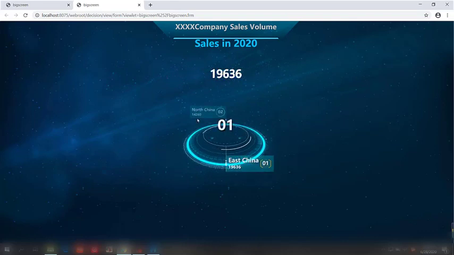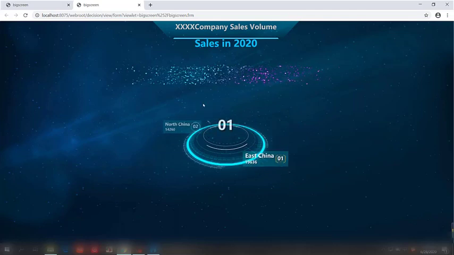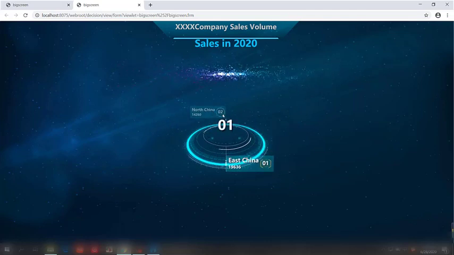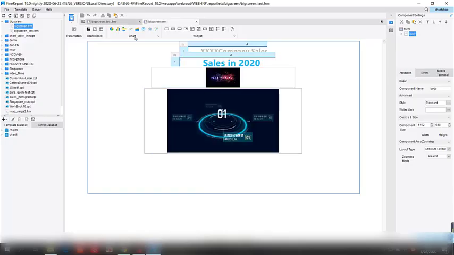And yep, as you can see, we have the corresponding total sales volume showing in the upper part, and also the carousel card is moving corresponding to the KPI card. So that's the idea for linkage, and so far we've already done the two components.